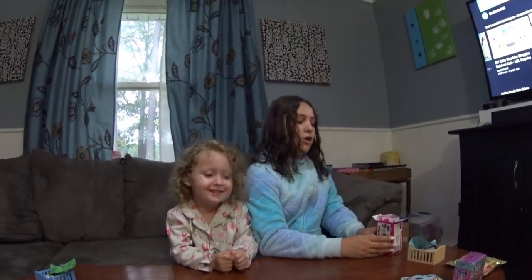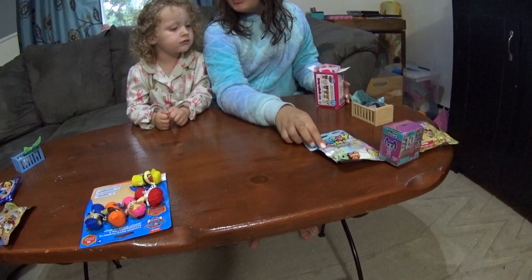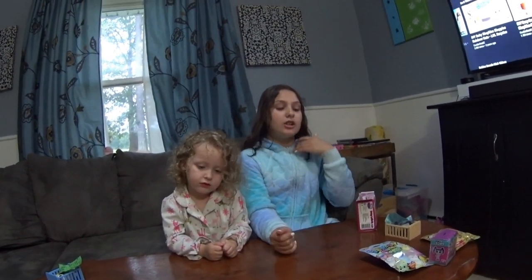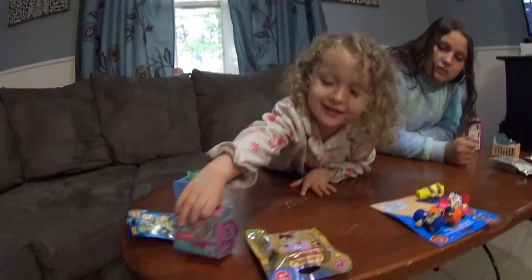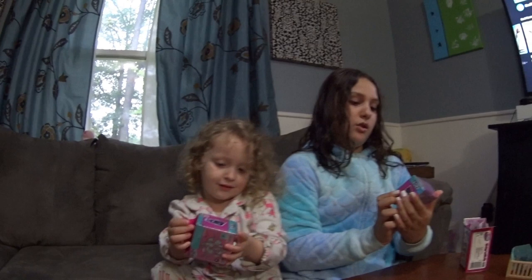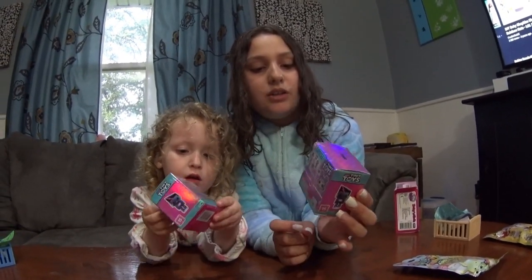Just to let you know, we have never gotten these, these, or these. And we have some bonus items, and we don't really get these finger puppets either. So these are all pretty new to us. Which one do you want to open now, Stella? This one. So it looks like, if you guys know the little LOL surprises, they're LOL Surprise Tiny Toys.